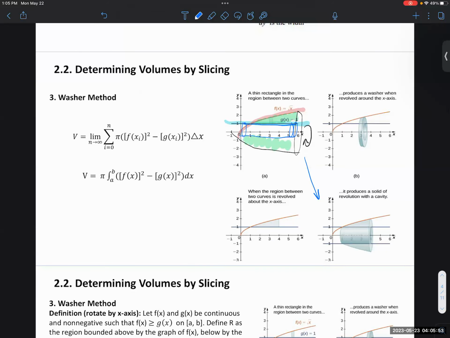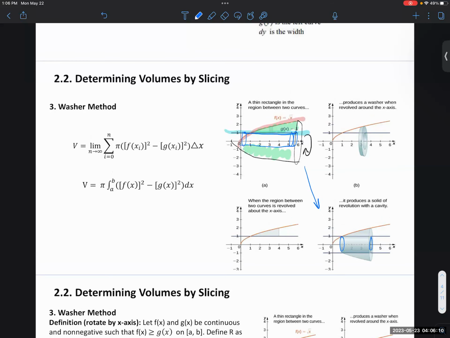If you think about the image, that's what the 3-dimensional image looks like. Since you're rotating 2 functions at the same time and we are looking for the volume in between, there will be a hole in the center. Whenever you are dealing with 2 functions, you're going to find the large circle cross-sectional image minus the smaller circle cross-sectional image, subtract them so that you can find the volume we are looking for in this image. So one characteristic of the washer method is that there is a hole in the middle.